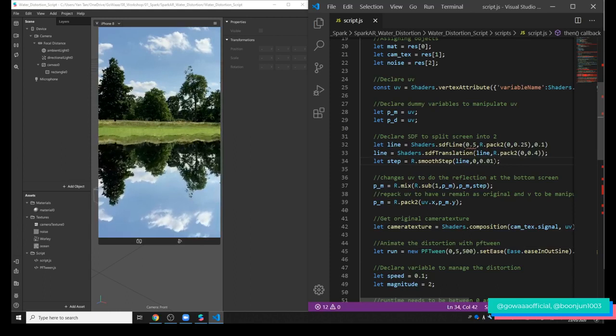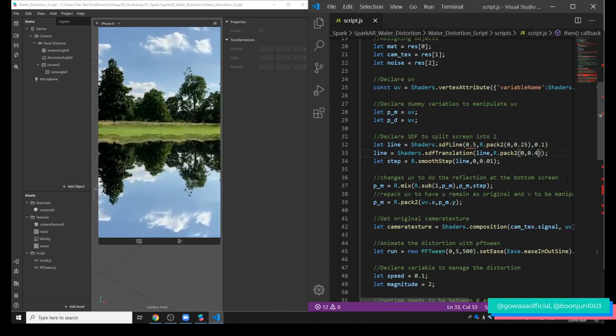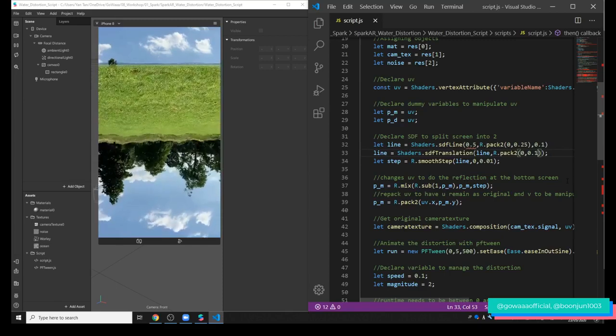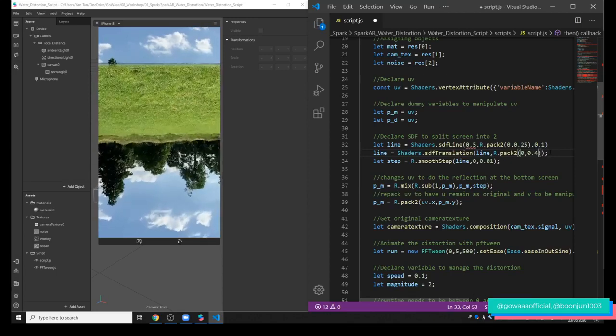Okay, now let us look back at the SDF. Let's say I want to move the SDF, make it 0.1 so we can see it clear. So 0.1 is actually moving the texture up. If you want to move it down, just now was 0.4. To move it down, we just increase the value. Let's make it 0.6.